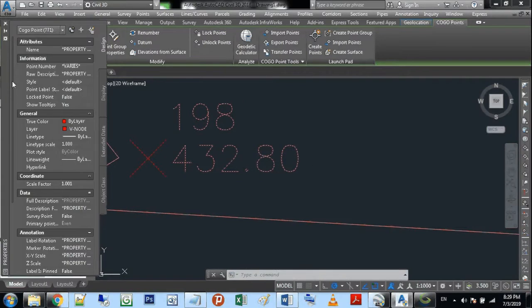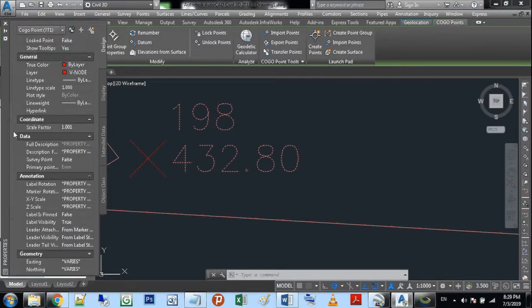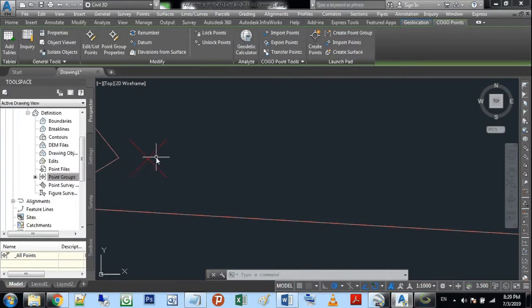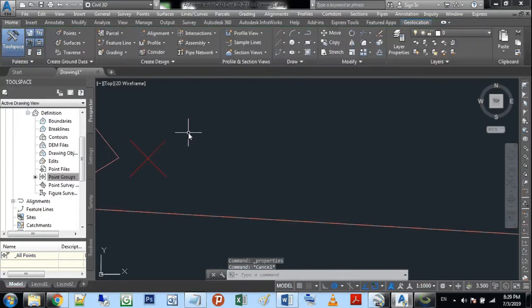So here we need to change the value of the label visibility. We need to make it false. As you see, it's gone. We still have the X sign, which is annoying actually. We just don't want it to appear.